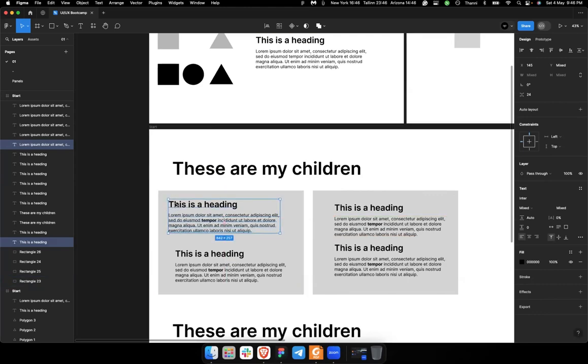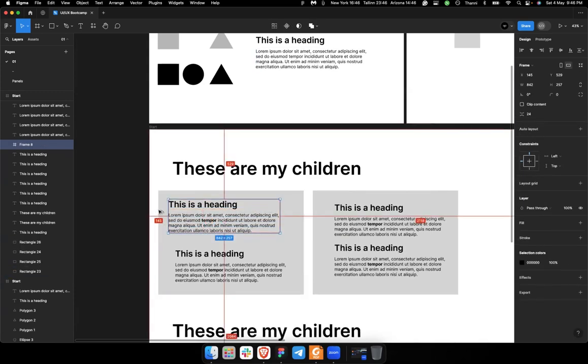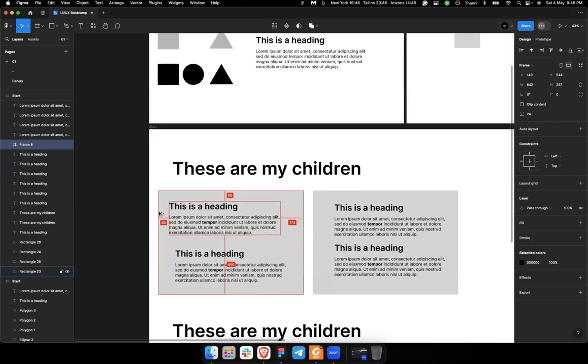I can say the space between these two children here that are in the same box, I can group them together. And then say, okay, the space between them and that bounding box should be, let me say, 80. 80 is a multiple of 8. The space to the top is 80, beside this is 80.